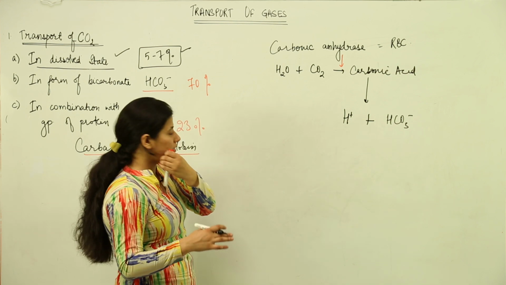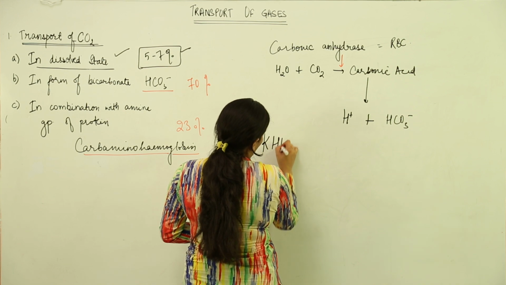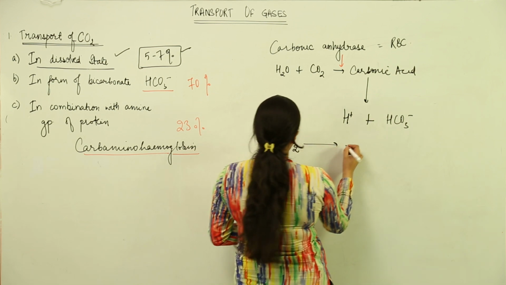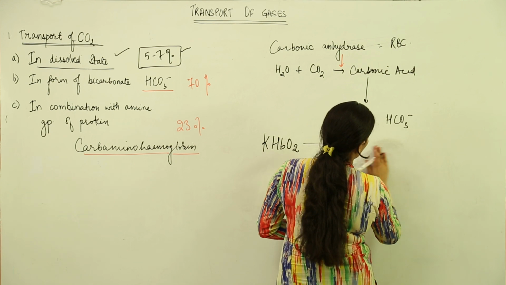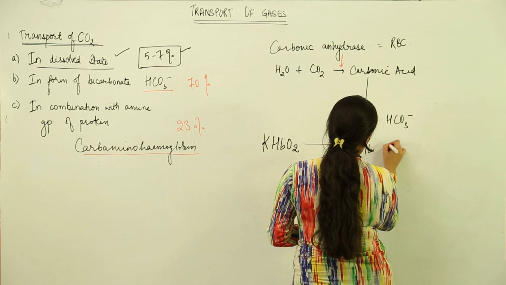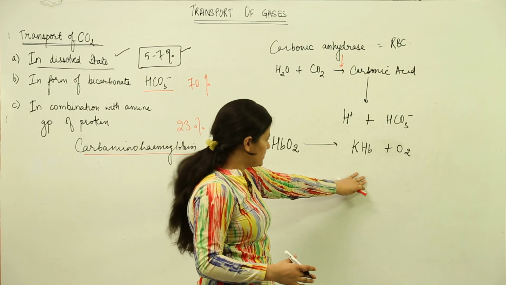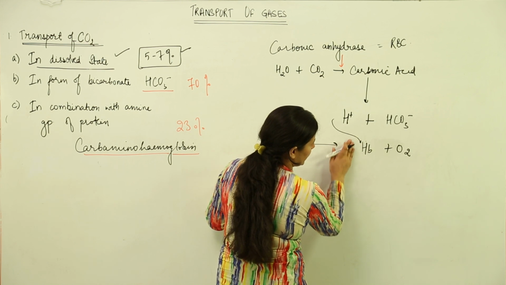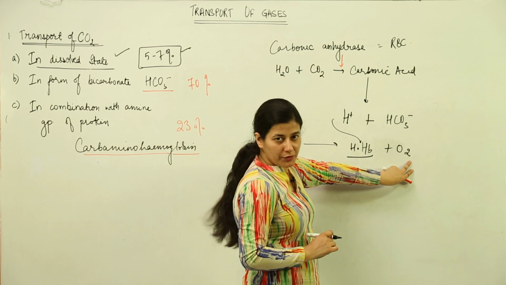Now inside the RBCs there are potassium ions which have got bound to oxyhemoglobin, and as a result of this binding, they break down into this and this oxygen gets separated from here, okay. This oxygen would be separated. These hydrogen ions would come and bind over here, they would replace this potassium and form HHB, and oxygen would be released.